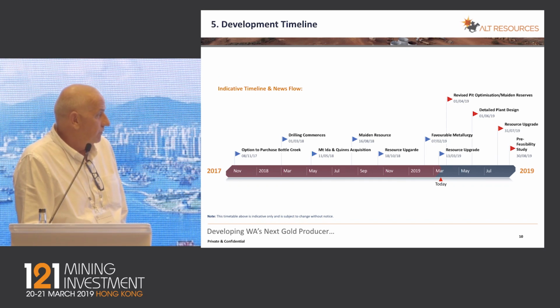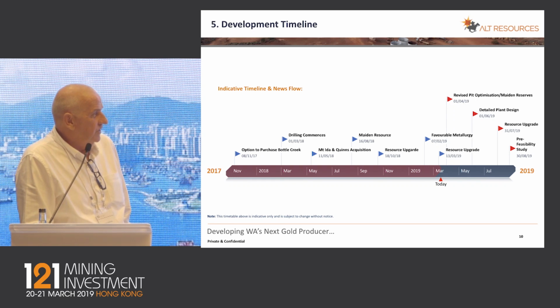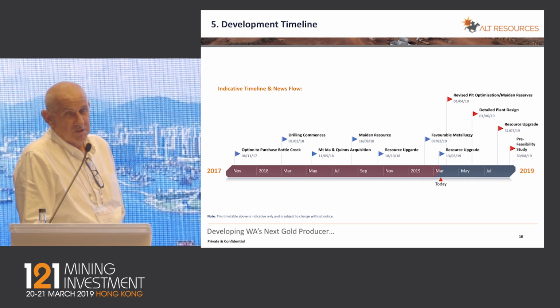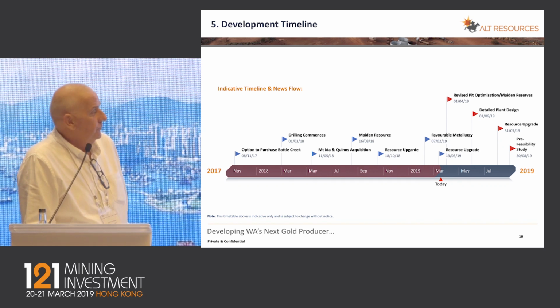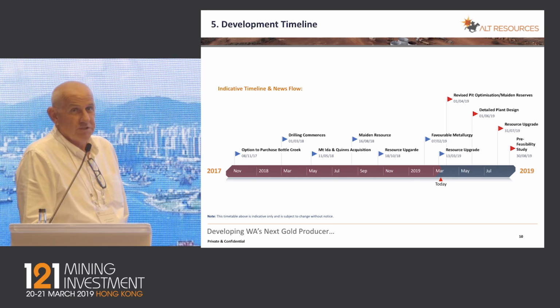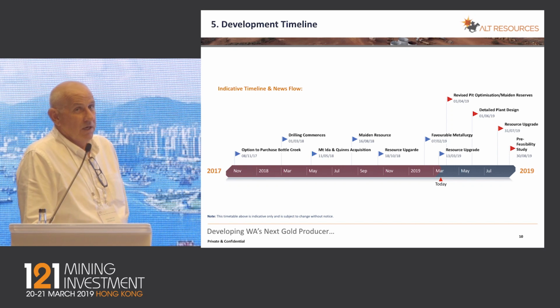So basically going forward, we have, as I said, a significantly undervalued company profile at the moment. Our market capital is $7.5 million on the back of this particular asset. We've done some metrics across the value of exploration assets in Australia. The average in-ground resource ounces around $33 to $35 valuation. Currently, we're valued at $18 a resource ounce.